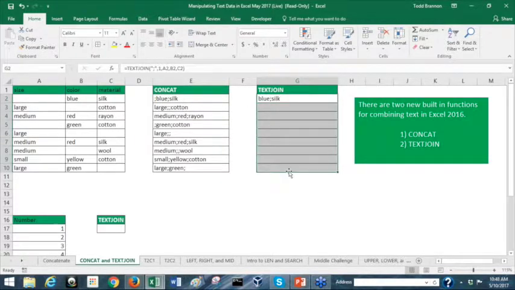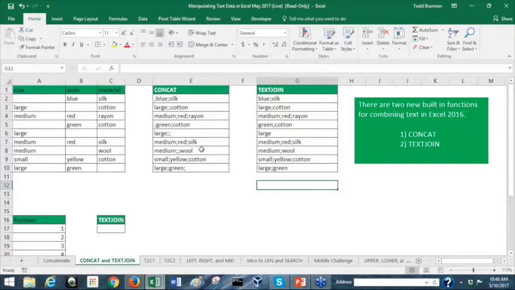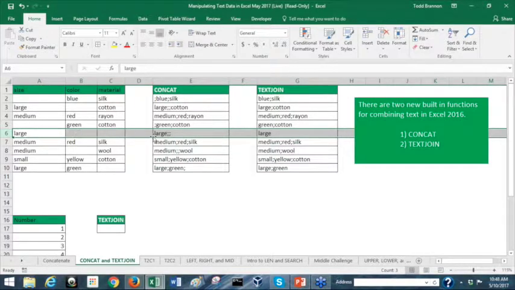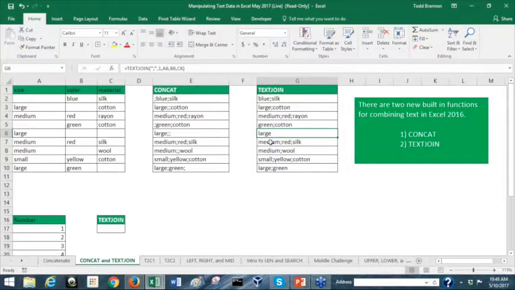And so if we fill that down, you're gonna see how nice and neat that looks depending on the situation. So in this row on 6, where you have 2 blank columns, you just get this 1 value for size. It doesn't have these trailing semicolons. So depending on the situation, this text join can be really nice in the sense that it allows you to ignore blanks or include them depending on what you need.